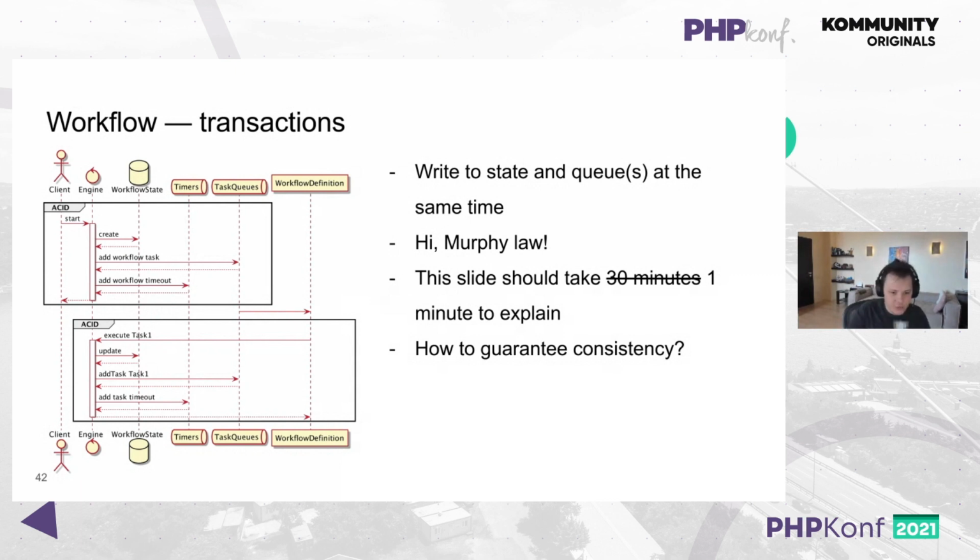Okay, let's try to do it a different way. Write to the database first, commit the transaction, and then write to the queue. In this case, if writing to the queue fails, you're going to have the state updated, but you're never going to have the task delivered. And in this case, the system will just be stuck, so you'll have no idea what's going on. The problem is when you orchestrate real processes, you have a lot of tasks, up to millions. So things like that will happen: some network timeout, some database failure, etc. So how to deal with that?